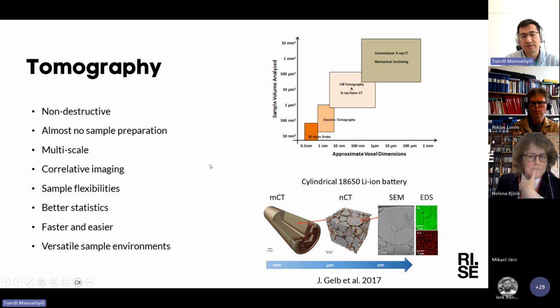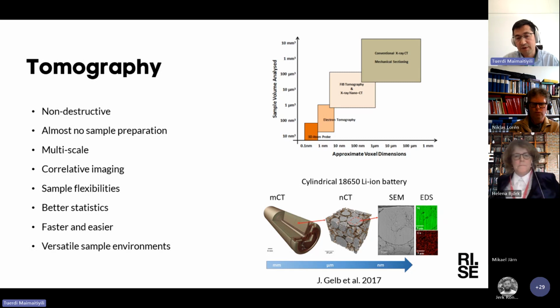Since it's non-destructive, it really gives the possibility to do correlative imaging, where, as illustrated in this example, the battery can be measured at micrometer resolution with the CT, and then some interesting area identified.